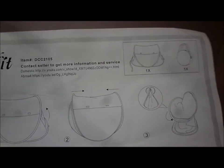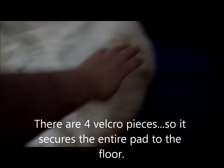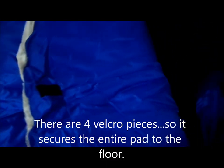Okay, it's called Pets Fit. And it's supposed to pop up and just fold back together again. The case is separate. As soon as you unzip it, you see two things: the tent itself, which is folded up, and then a nice thick lining, nice padding for it, which is very soft. There's a zipper on it so it can be washed. There's Velcro on the bottom there and there to secure it.